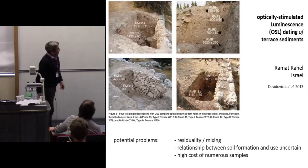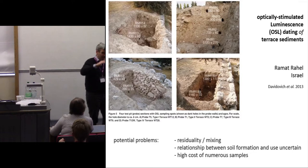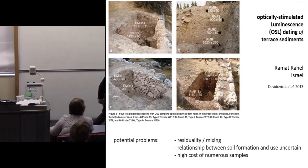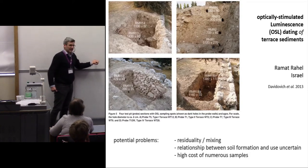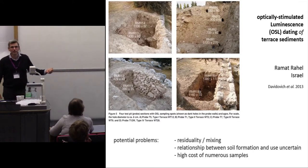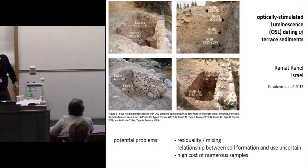There's another technique — OSL, Optically Stimulated Luminescence — which provides a date for the time when the soil was buried. This technique has been used on some terrace systems. The disadvantages are pretty much similar to radiocarbon dating: if you put a date at one point, you don't know the date of the material above or below. It's also relatively expensive, probably six or seven hundred pounds per sample — so you're looking at several thousand pounds for just one section. It doesn't provide a simple solution.